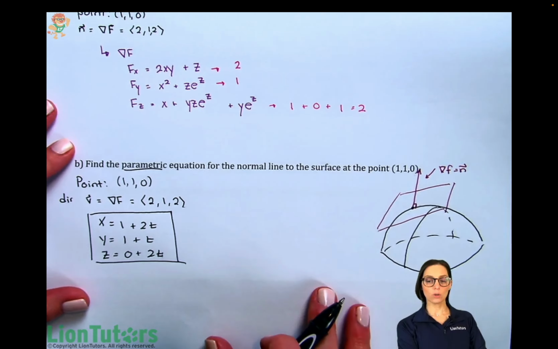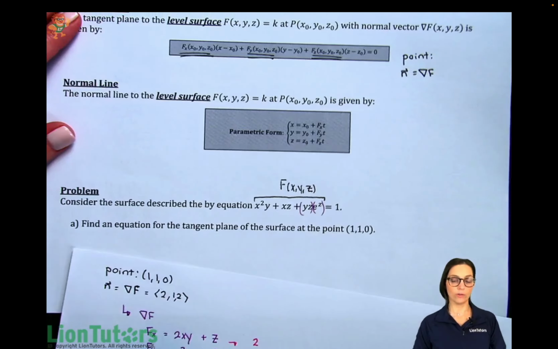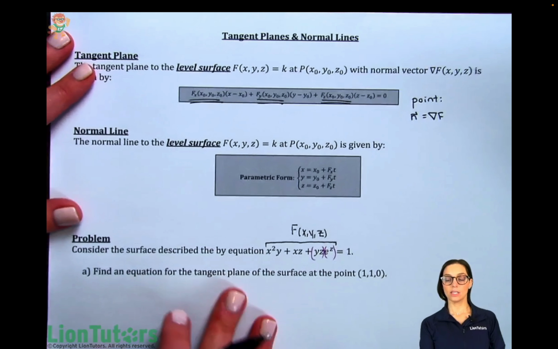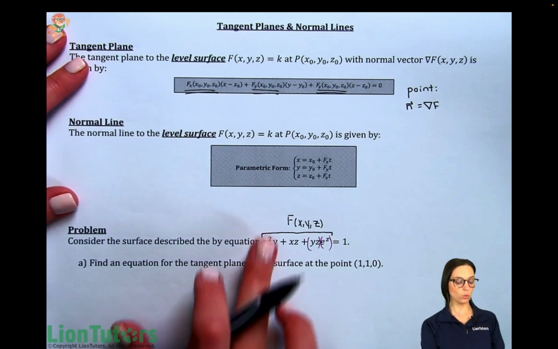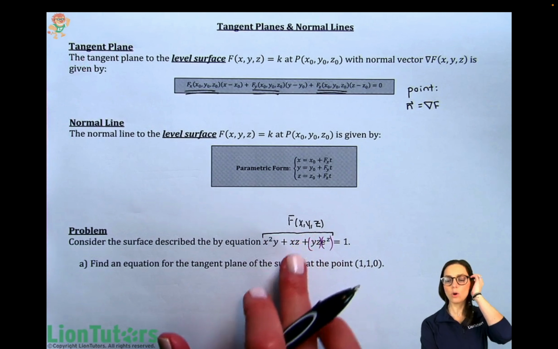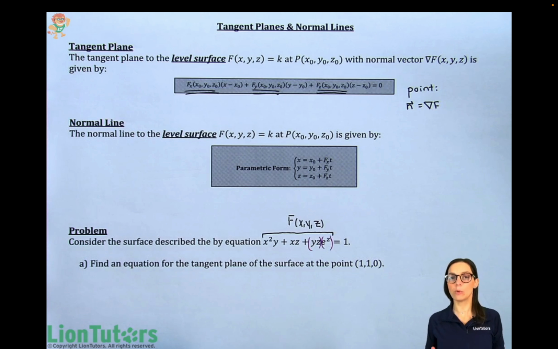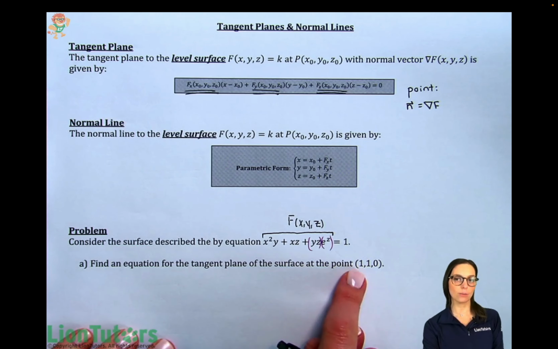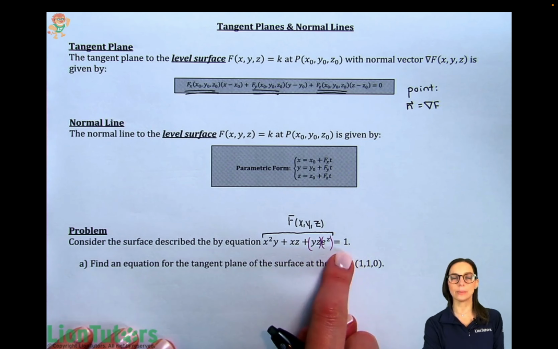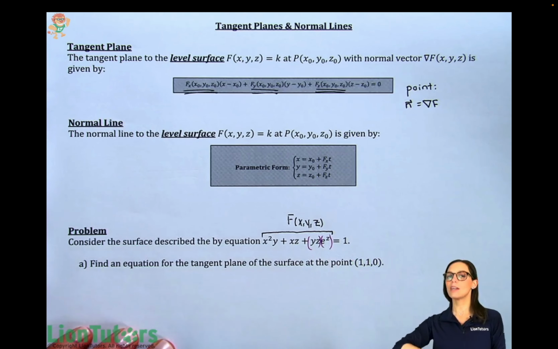One other quick thing that I wanted to mention because, quite frankly, I forgot, is a lot of people sometimes get confused when I take this as my f. They're like, whoa, whoa, whoa. How can you just ignore that 1? Isn't that part of the function? Isn't that important? The answer is yes, it is important. However, we are intrinsically including that equals 1 in there, because if we're looking at it at the point 1, 1, 0, it's going to end up equaling 1 there. So we've kind of inherently, without really realizing it, included that 1 in there. So it's okay to just kind of ignore it.